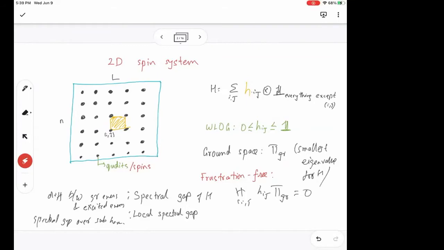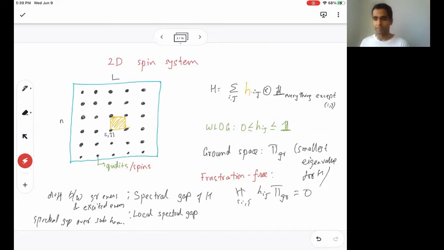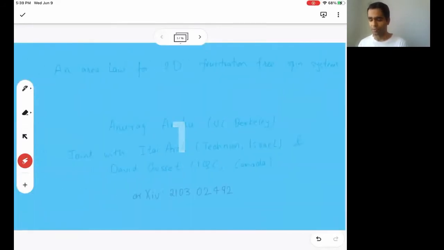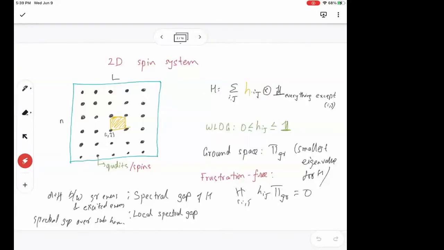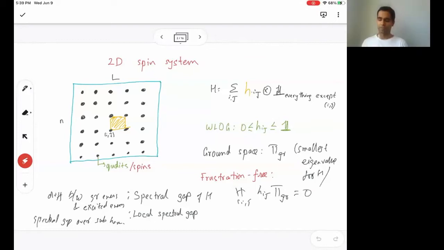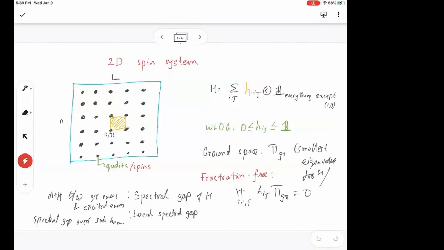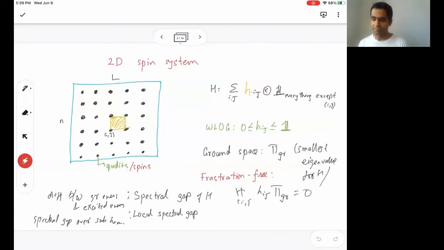So the local spectral gap is just maybe an intermediate step. It's not in the final result that you're claiming that you have 2D, right? Oh, it will be used in the final result. Yeah, the local gap will be. So this result will depend on the local gap. So I'll state it. Oh, okay. So you have a condition that the Hamiltonian has this property. So it has a local gap on every square of the lattice. Yeah. So that will come later. Okay. So you need a square local spectral gap. Yeah. All right. So that's for the setup and a bit of motivation for why these systems are interesting.